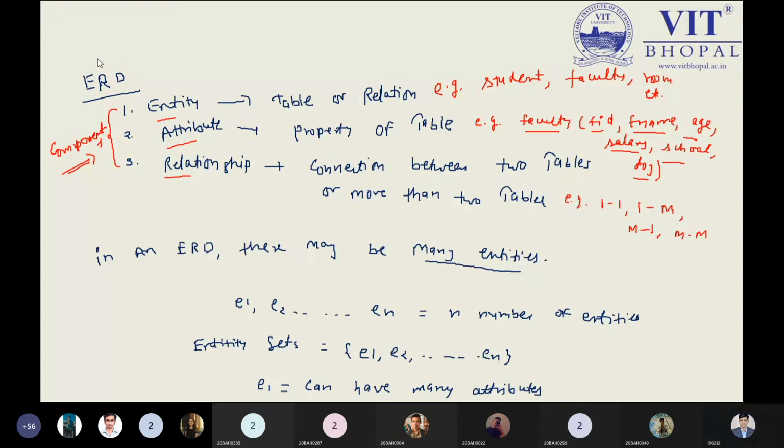I can say that when a faculty is teaching many students, that is one to many. In reverse, I can speak in the passive format. I can say many students are taught by one faculty. So this is the way of reading the statement, depending on which direction you are reading. If I'm reading from left to right, or if I'm reading from right to left, we have the same sense.